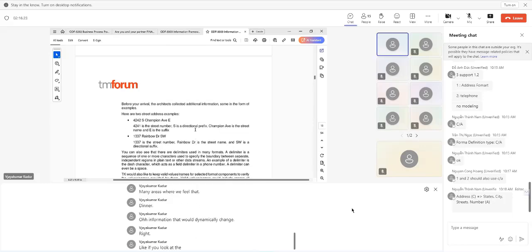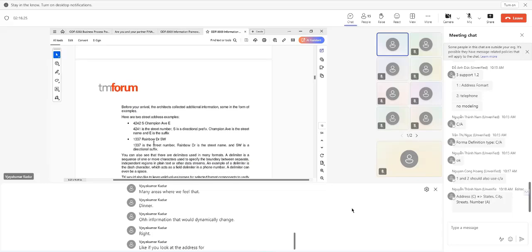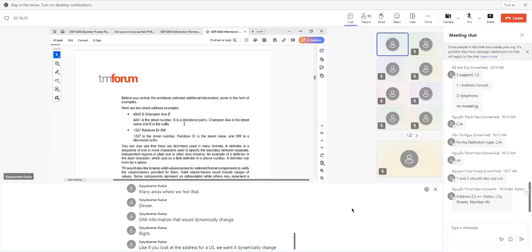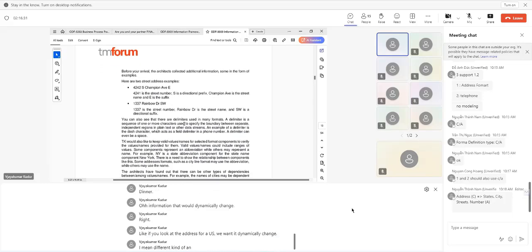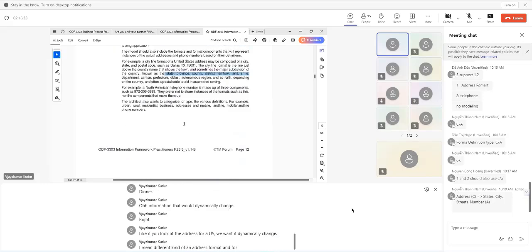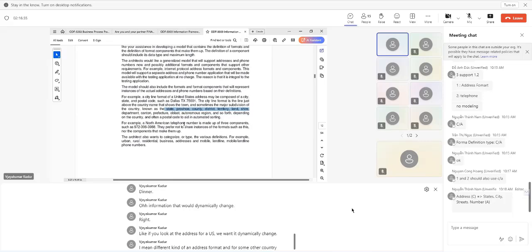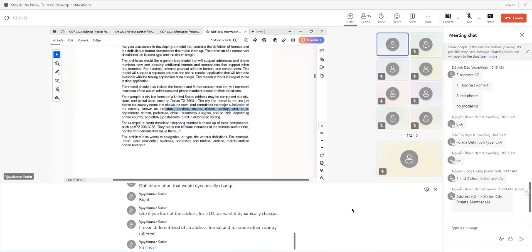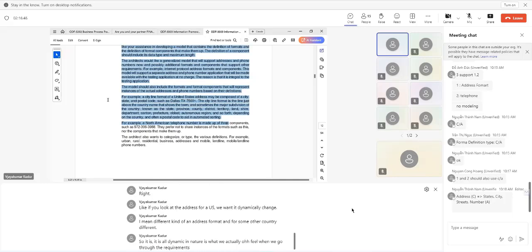Like if you look at the address for the US, we want a different kind of address format, and for some other country, a different one. So it is all dynamic in nature, is what we actually feel when we go through the requirements.